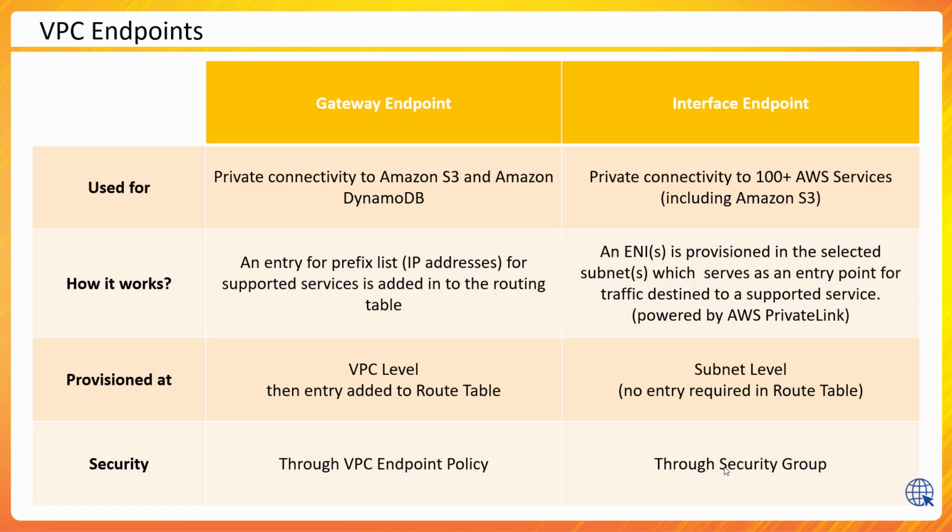It is very common to have questions in the exam which will give you a scenario and say that, hey, I want private connectivity to the service, what should I do? Should I use an interface endpoint or a gateway endpoint? Now, if you are confused that in the question they ask you about S3 and they say, hey, should you use gateway or should you use interface? I would say probably these types of confusing questions won't be there, but even if you select gateway or interface, both should be correct answers. So I don't see a problem with these types of questions. Probably it won't be there, but just in case it exists, I would personally go with the interface endpoint.